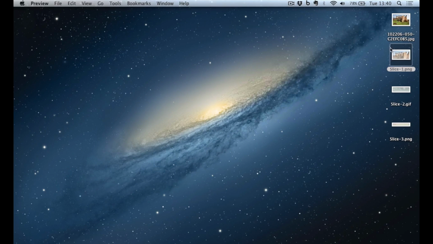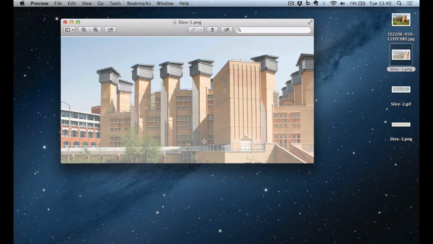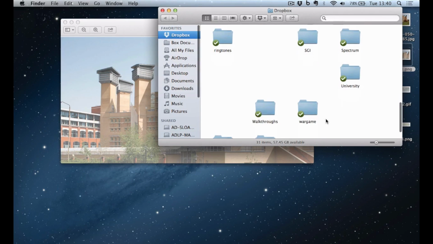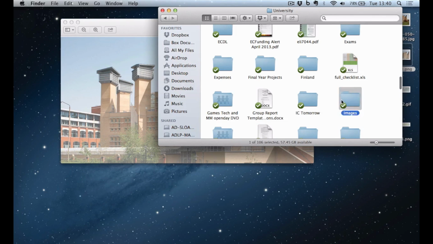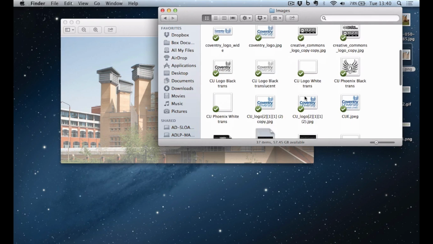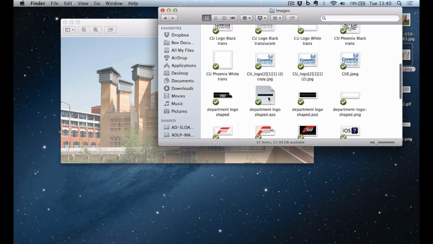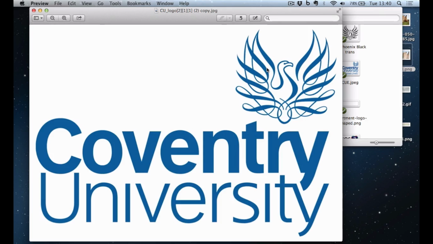To show this better, I need to. What it's doing, it's keeping the transparency. So, for example, let's find another image in here. I've done the Coventry University logo, and I've exported it in different qualities and different formats. So here's the logo in large pixelated. There's the logo in the JPEG format. Okay, so there's no transparency information at all, is there? It's just flat colours, just plain colours.